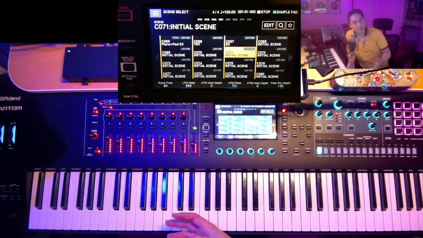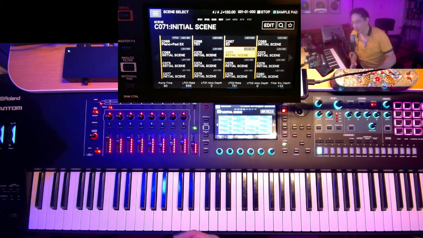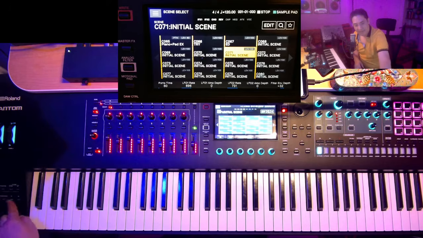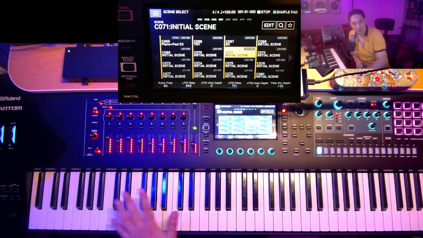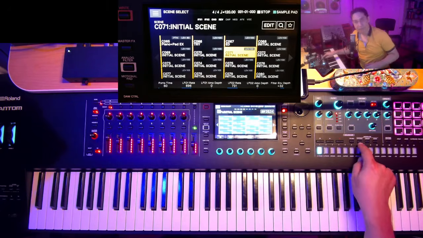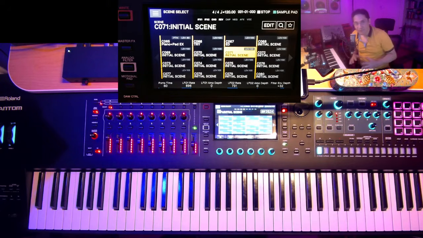On today's video I'm going to show you how you can control your master effects with wheels S1 and S2 on Roland Fantom. Previously I made a video showing how you can do filter automations on recorded patterns. But in this video, the story is quite a bit different because I'm going to show you how you can use effects and control master effects for live performances.